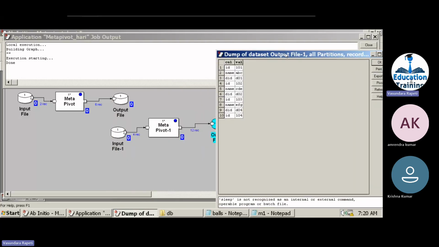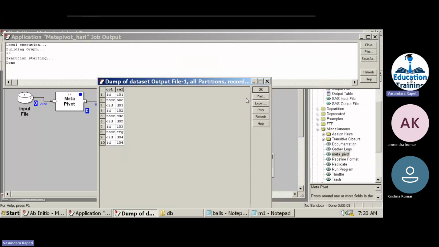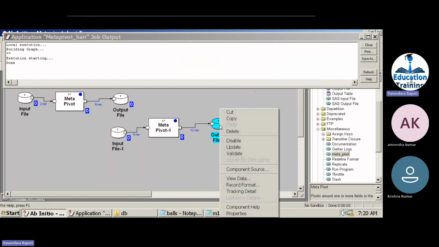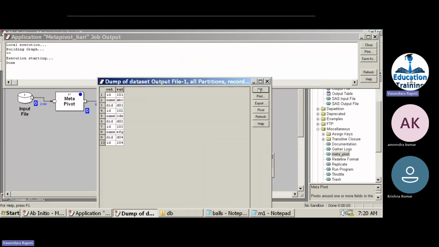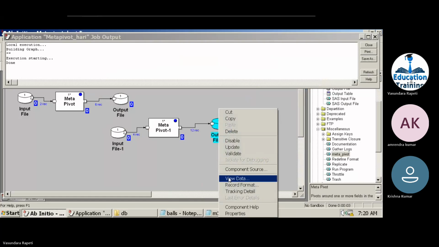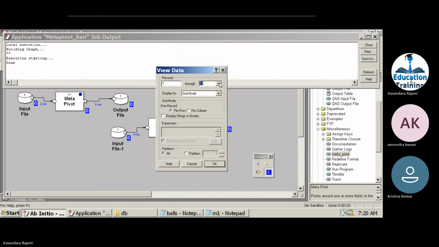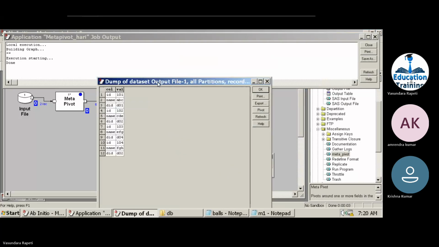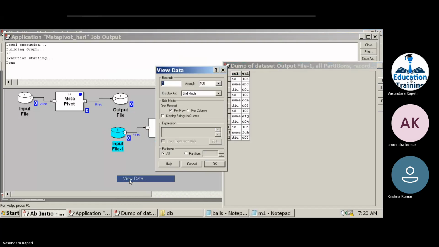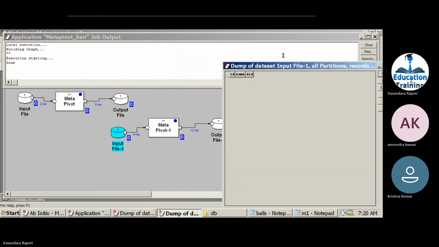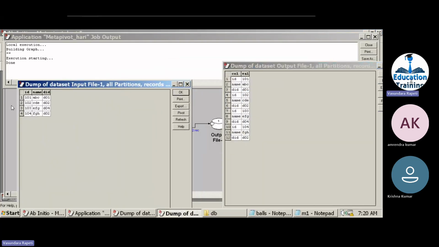Okay, so it has converted 4 records into 3 columns, 12 records. 4 records per column, such type of 3 columns. So how Metapivot actually works is it just keeps these 3 columns one after another, that's it.